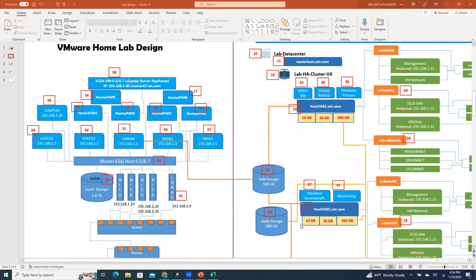Today I'll continue the part three videos. I already made two parts, part one and part two. In part one and part two, I'm following this diagram to complete my VMware Home Lab. We already built Active Directory domain controller 01, and we're already done with the RAID configuration. I think up to here is my first part, and then AD DNS is my second part. So I already built the virtual machines: DC 01, DNS 01, DNS 02, and also the jump machine.